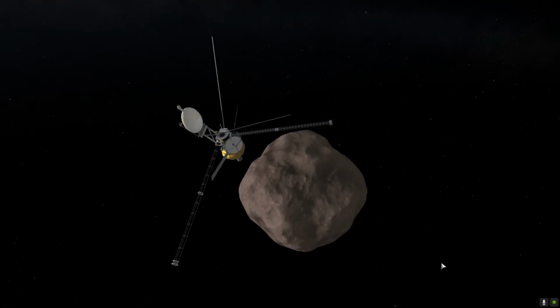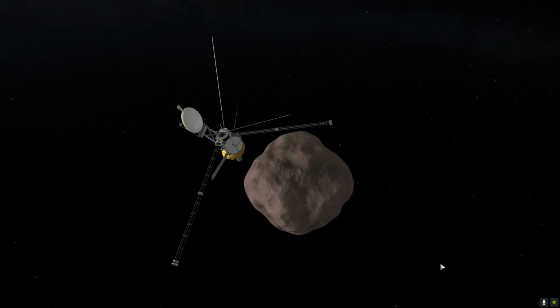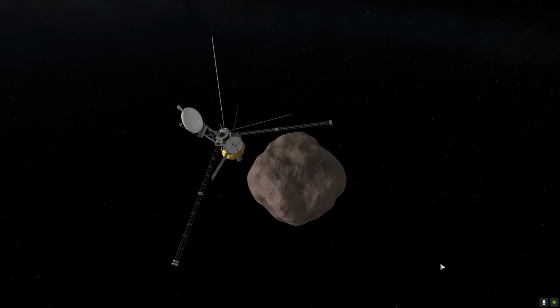With that complete, and once Phosphorus completes its mission, there will be only two planets left to visit, Moho and Eeloo.